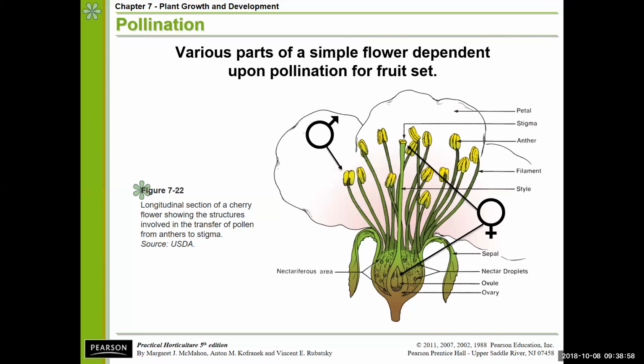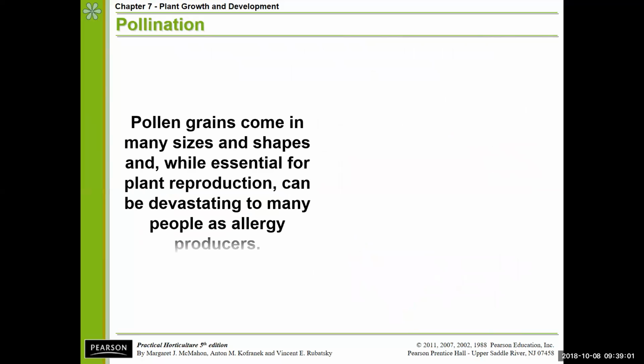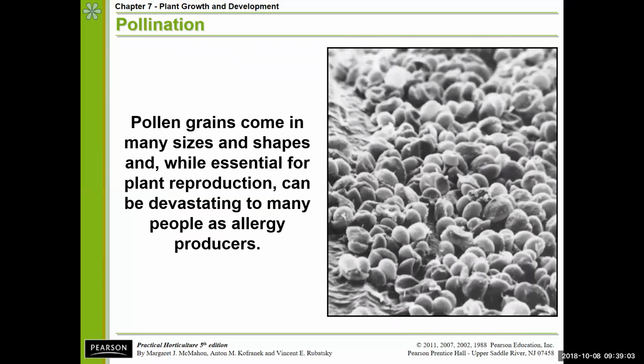So know the parts of the flower, at least the simple parts, and of course the male gametophyte, kind of the flower's version of the sperm, are the pollen grains. You don't call it pollination for nothing. And again, pollen grains come in many different shapes and sizes, and some of those, often because of their shapes and sizes, do cause allergic reactions to people. Don't blame the female flower parts, that's the males. It's their fault if you have allergies.